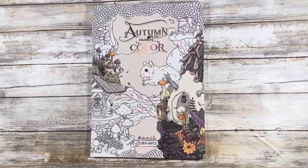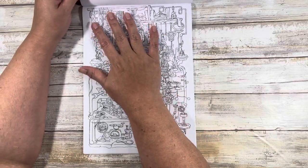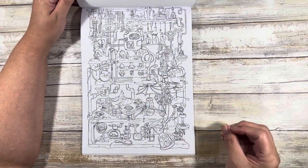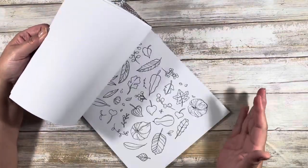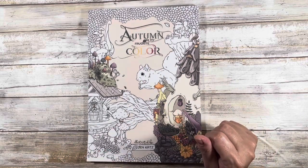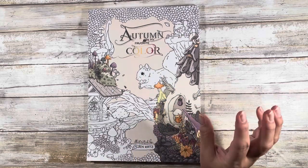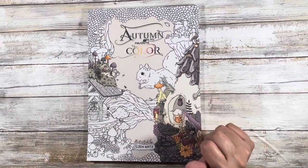I think the other one to me is a little bit more interesting because of these kind of pages here where it's super detailed and busy, but there's just a lot visually to look at and be interested in. That one has a lot more of these. With those throwaway pages, the 3 pages are very similar. Do I think there's still a lot of value in this book? Absolutely. Am I excited to color in this book? Absolutely. Because what wins for this is it isn't as seasonal as you'd think. And I do love some of those portraits where the girls are on there, the various ones. I really enjoy that as well.